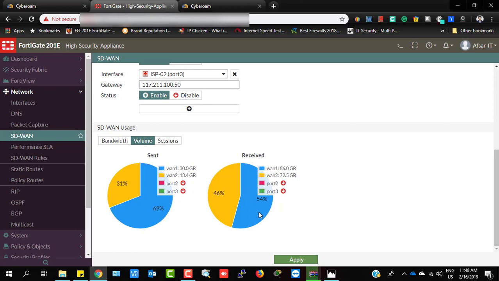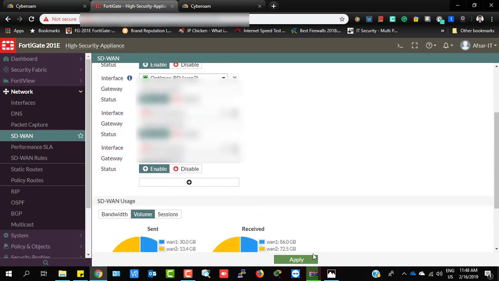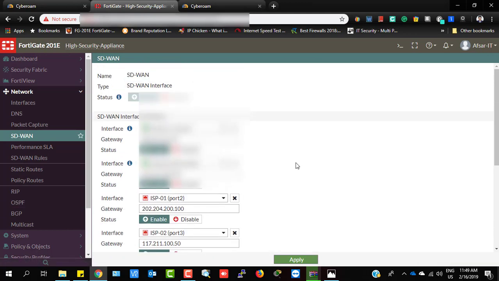Okay, now click on OK and click on apply. After you click apply, it will be added to SD-WAN. So when you are adding multiple gateways to SD-WAN, SD-WAN will put them into the same administrative distance.